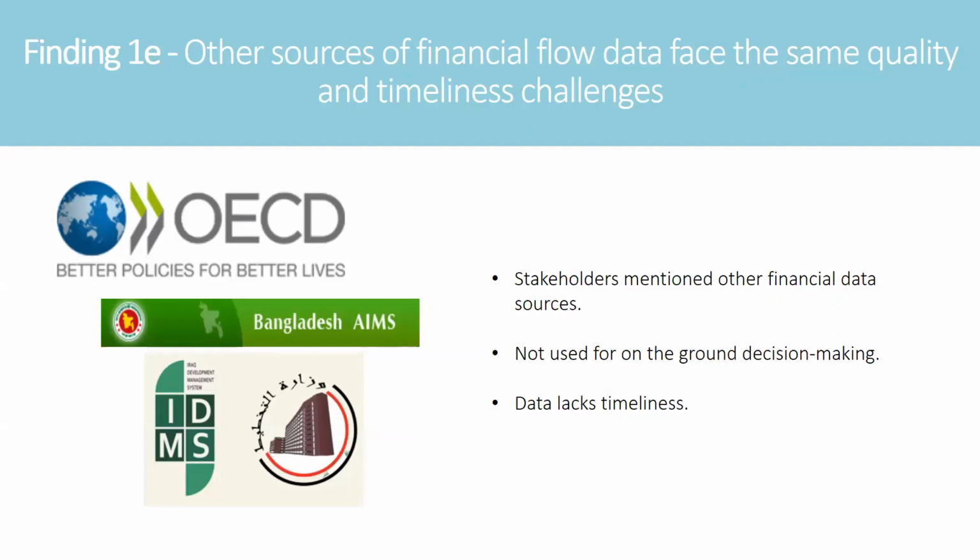As an example, in Bangladesh, where the government operates an AIM system, we found that users frequently mentioned that the quality of the information held within is limited by the inconsistent frequency and comprehensiveness of the donor reporting. So this again limits their use as decision-making tools within both responses.